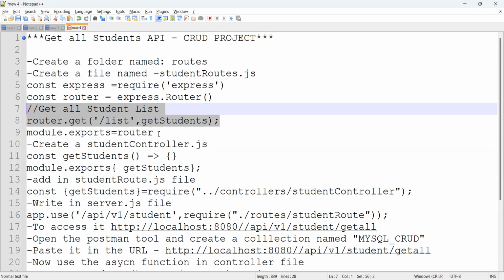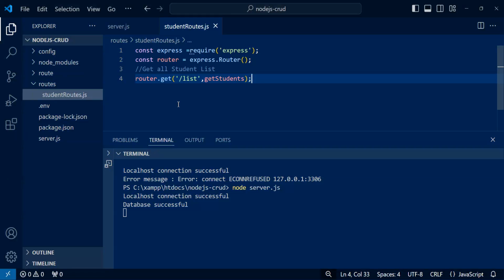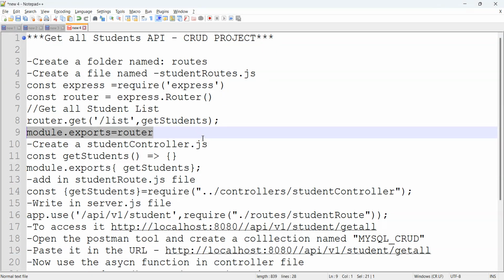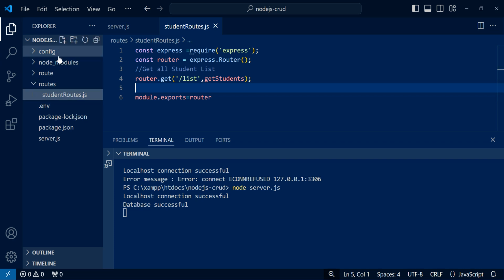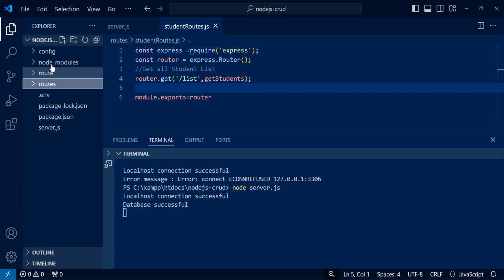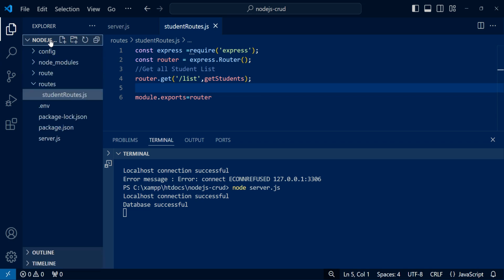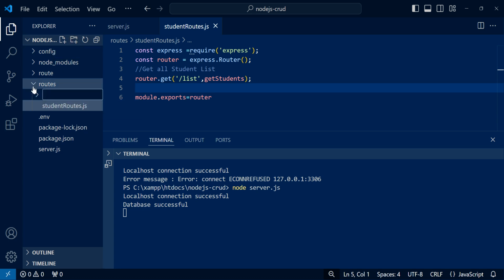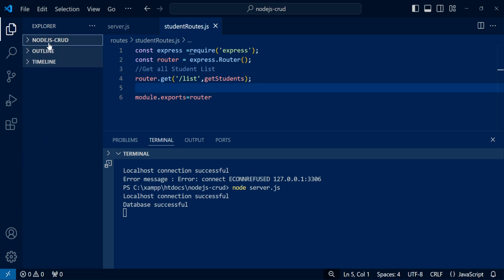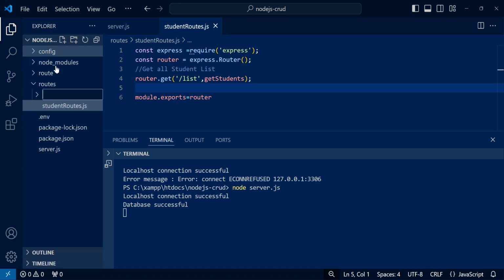Next, we do module.exports so that it exports our routes, and after creating the route we'll create a new controller. For this we will create a folder named controller in the root directory.